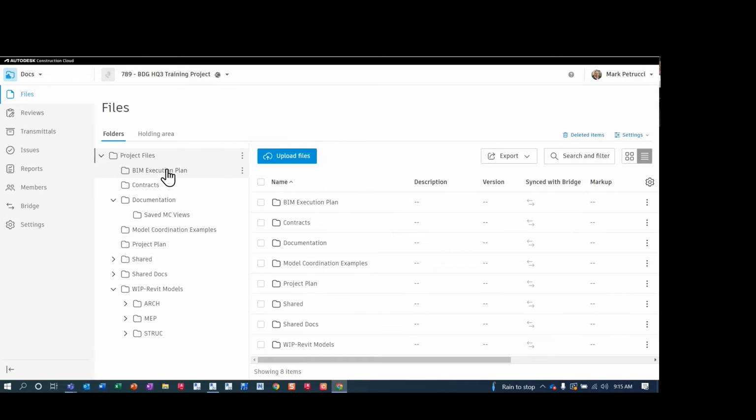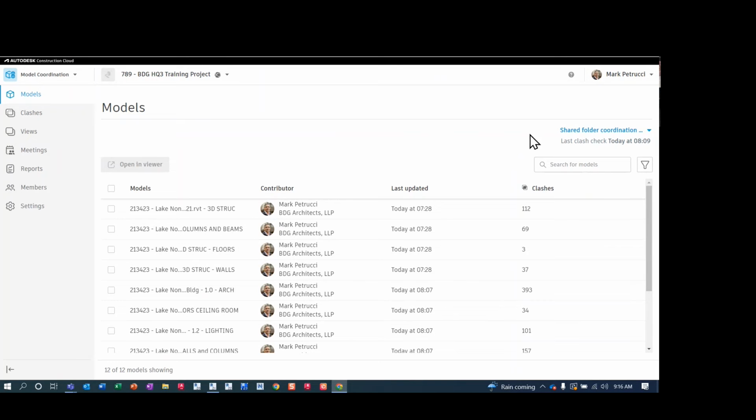You don't want to do that because then it will pick up every single Revit model in every subfolder, every AutoCAD file, every NWC file, every IFC file, and it will do clash detection with everything. So that's another reason you want to pull your Revit model out of project files and put it in a subfolder. Okay, all right, so now that we're in here, let's take a look at what we can do. This is helpful to look at all the clashes for certain views.